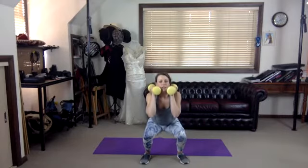A slow squat for 5 counts with me, going down. 5, 4, 3, 2, 1. Rise up to the top. Slow down. 5, 4, 3, 2, 1. Pop to the top. Really squeeze those legs up to the top. 5, 4, 3, 2, 1. And up. How low can you get?